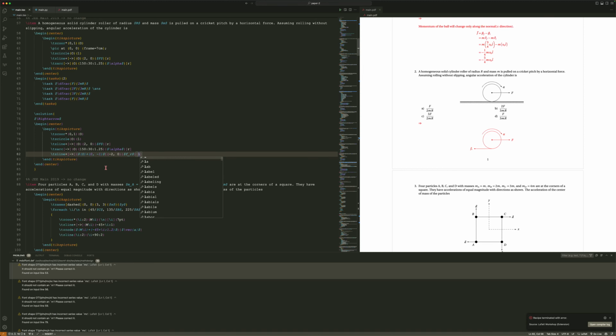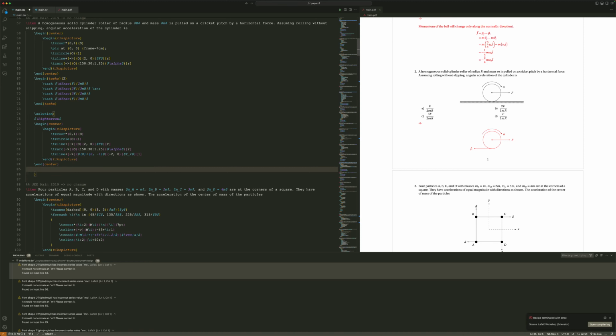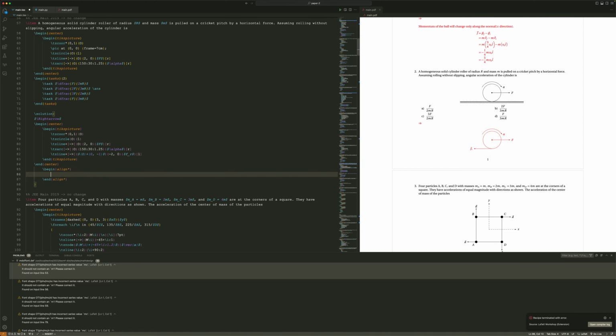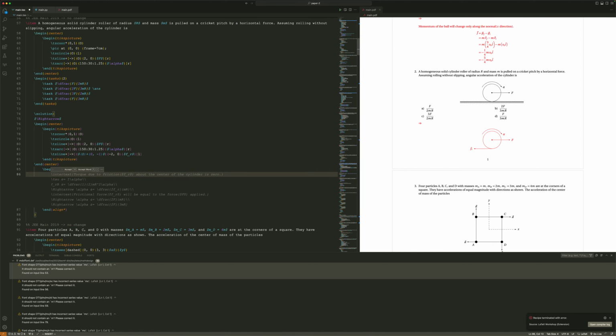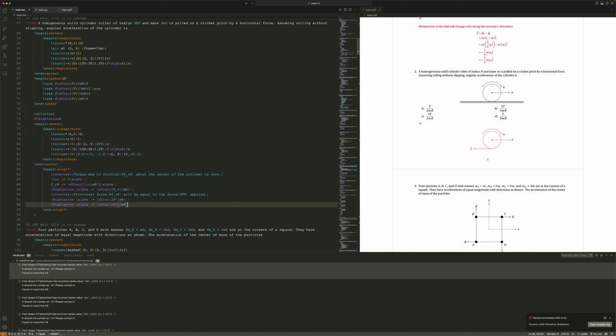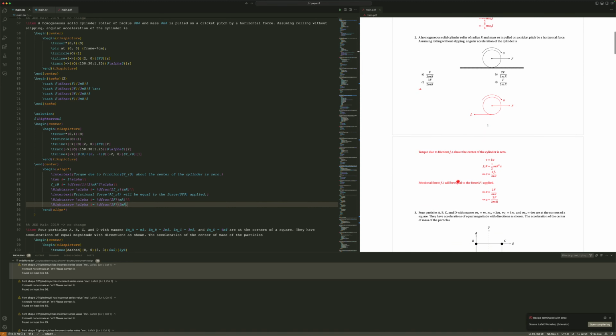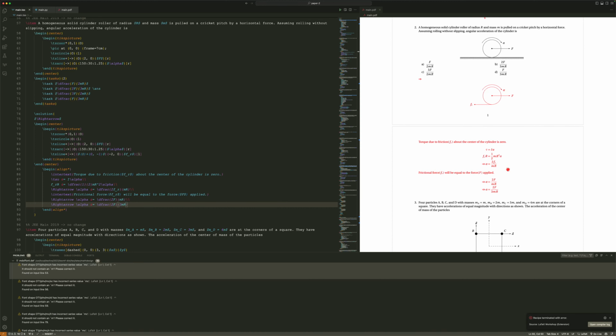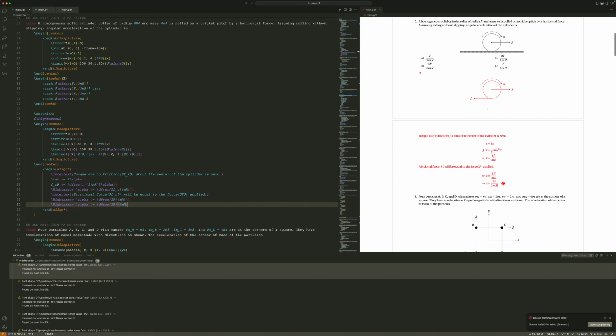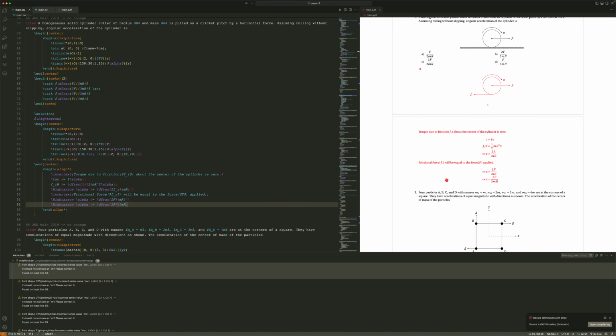And now we can apply the equation according to this diagram. So now begin alignment, aligned, and either we can apply torque due to friction. Yes, let's complete and run first. Let's see what Copilot is suggesting. And is it right? Torque due to friction about the center of mass. Yes, it's right. Wow. Half, and yes, it's horizontal, so that's why half m r squared alpha, and alpha is equal to it now, and now friction force is equal to force applied.